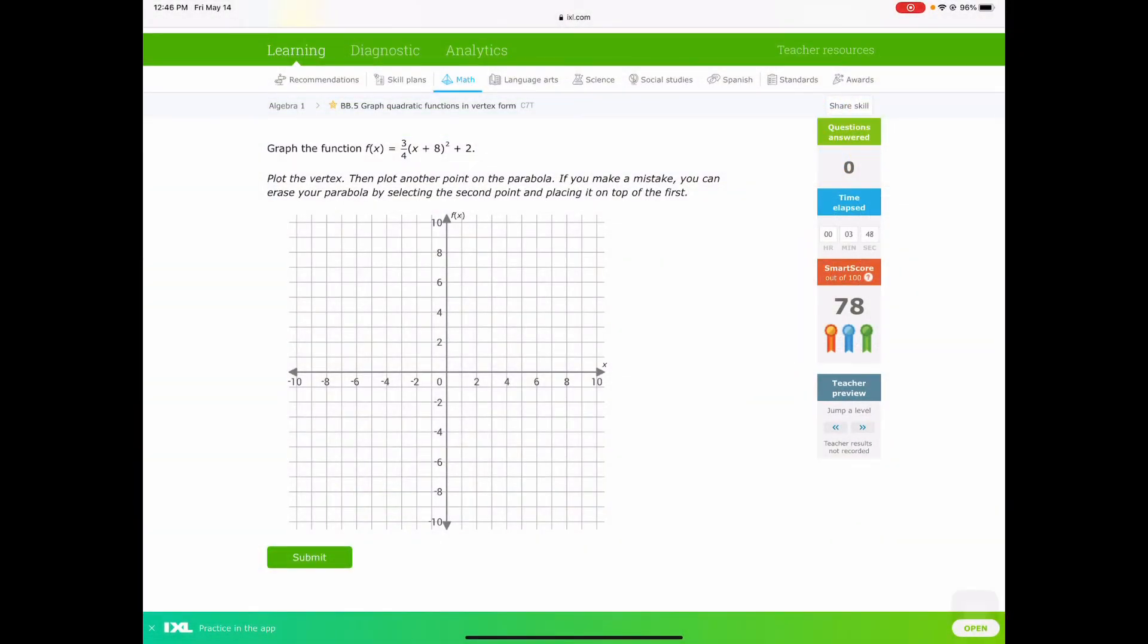So let's look at it actually doing it on the problem. We said our h was negative 8, our k was positive 2. That's my dot. And we can't do, we can do halves, we can do halves, halves, and halves, but we can't do 3 over 4. So what we do is we cheat.